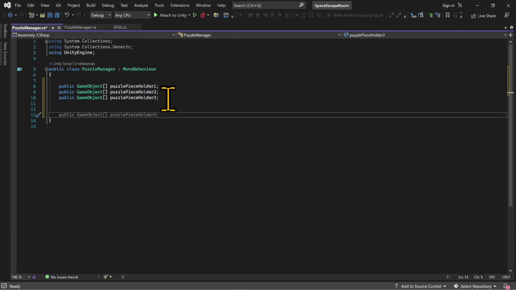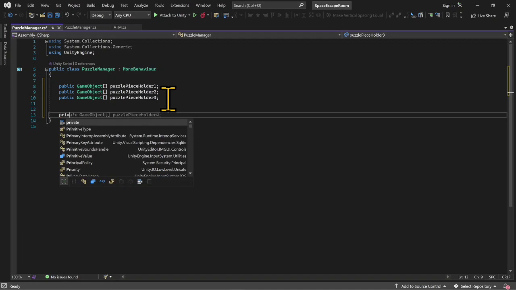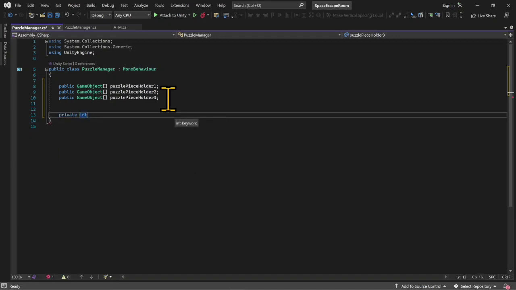And then when you press the button, the counter goes up to 1 and it shows the 1 puzzle piece. You hit the button again, it goes to the 2 puzzle piece, and so on and so forth. So to do that, what we're going to need is a counter, and the counter can be just an integer. So we can say private int, and we'll just do 1 for now, and then we'll duplicate it going forward.